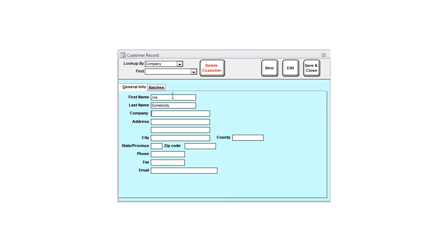It's pretty self-explanatory. But while I'm doing that, it's worth noting that you don't need to click on the New button unless you already have a current customer selected and then you wish to add a new one to your database. You can also use this window to search for all Radon tests associated with a specific customer, which can come in pretty handy when you're trying to track down a specific record. Now that we've finished up here, we can click on the Save and Close button to return us to the main menu.